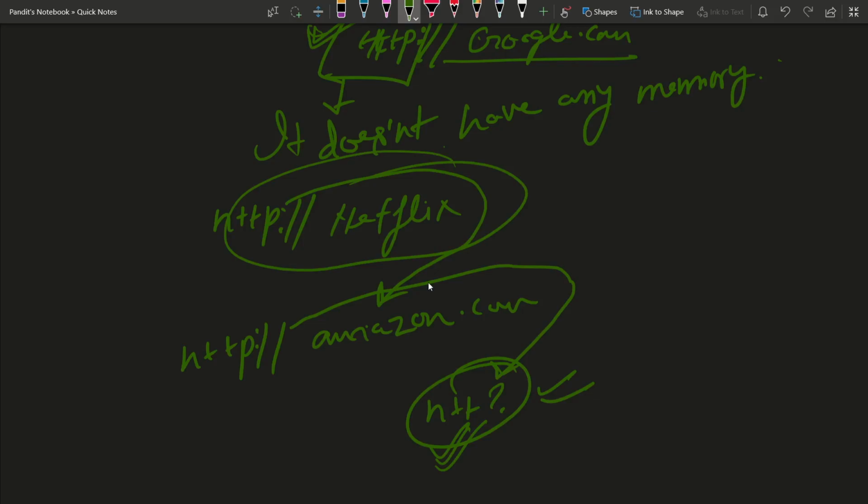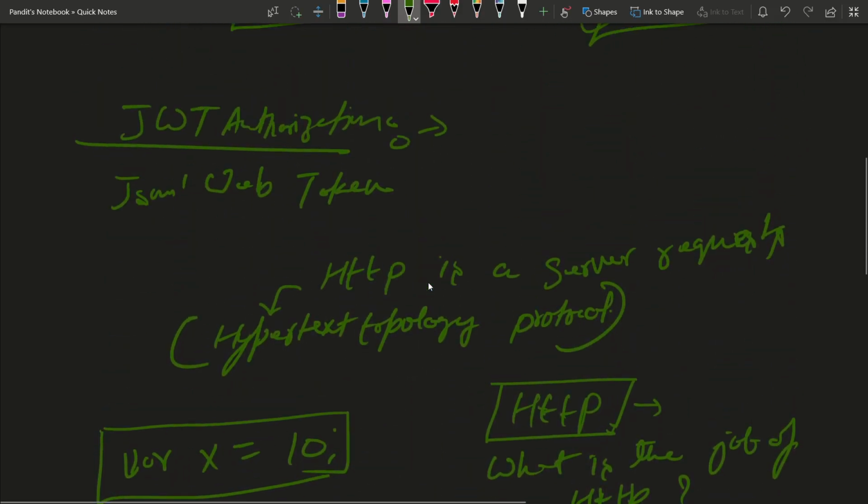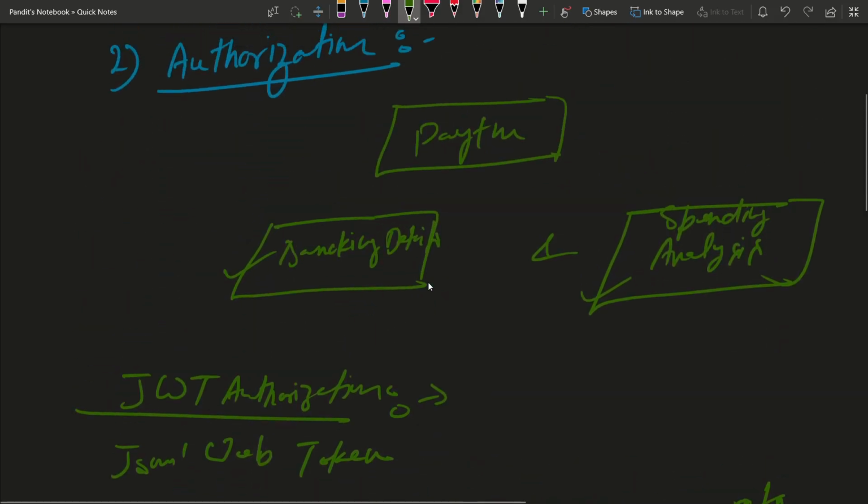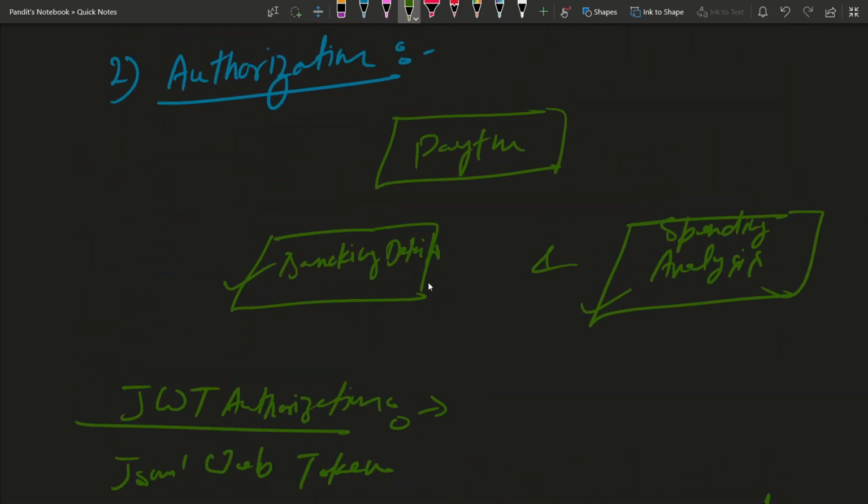Now let's come back to the main discussion, where I was discussing how an application authorizes that this is the same user who wants to access these confidential routes.